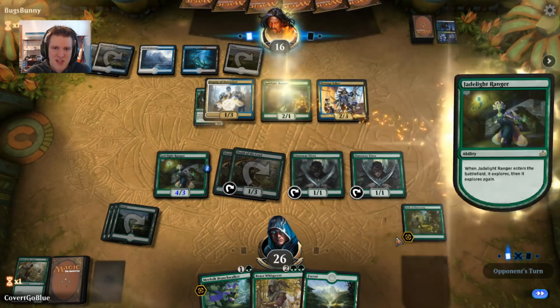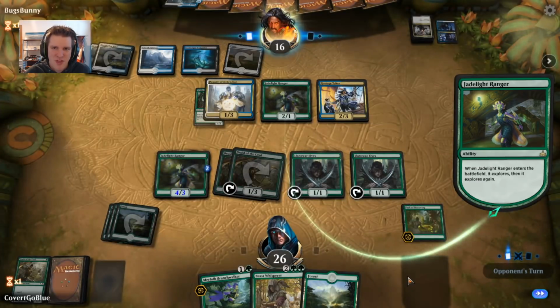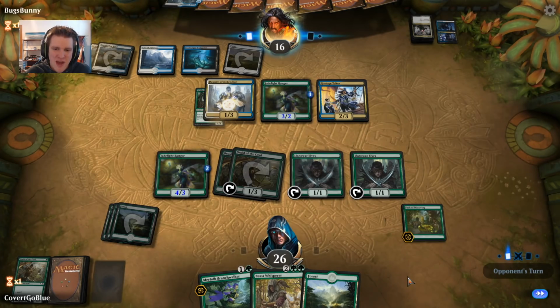Our opponent plays Jade Light Ranger. At least they're missing a Lyra right now. Let's hope they don't have a Thought Erasure here. Mortify, that is good. It can take out the Path of Discovery. Shut down that value machine.